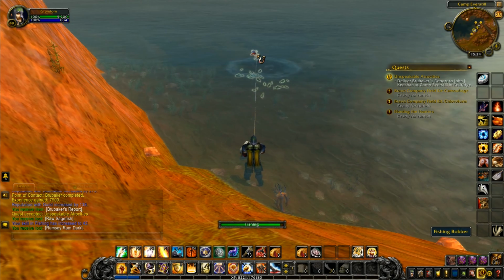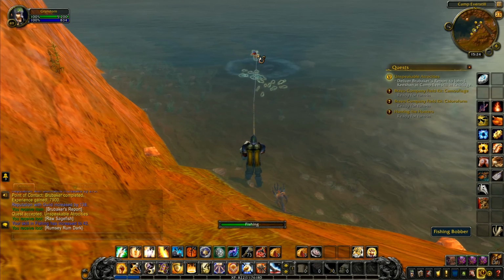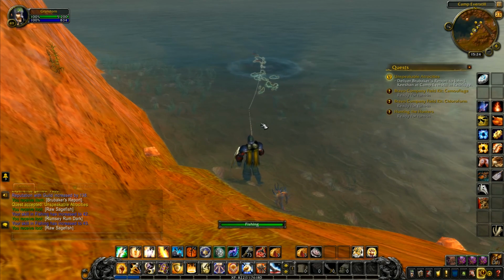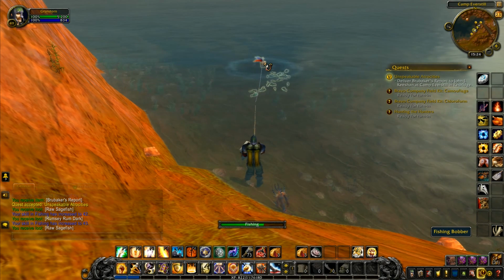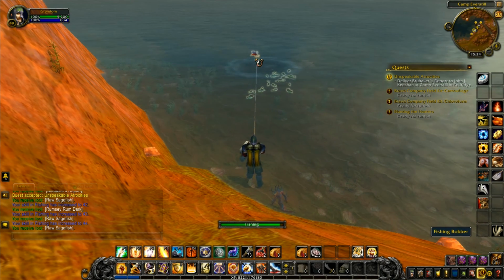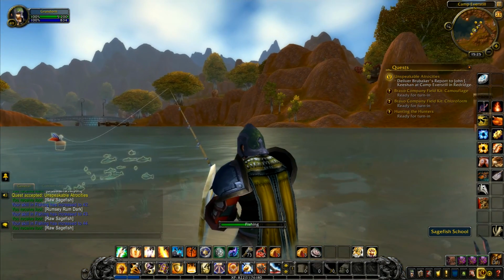I will have it there, and it will be ready, and we'll have the tallies, and each and every one of them has had a vote. Some of them have had a few more than one vote, and unless things change, we do have a winner at the moment. There was a dead draw between two of them, but now that seems to have changed. So I will keep an eye on it between now and when I record the next episode. We should have a new guild tabard by the end of the next episode that I do. If you're watching this episode, the tabard is probably already done because of how I do the recordings. But let's not worry about the whole messing with time thing, and we just finished doing this right here.